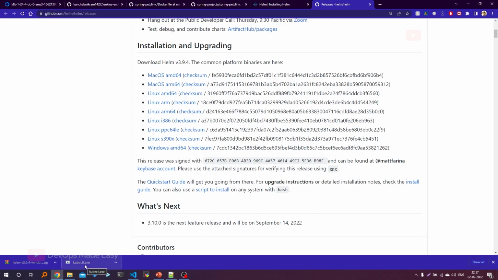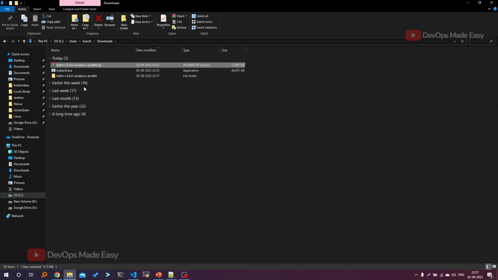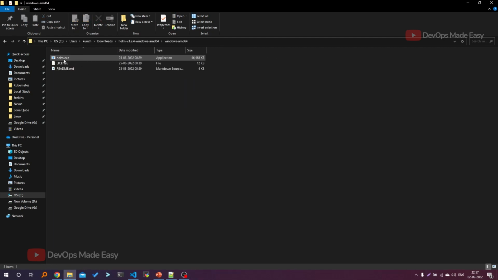Here your kubectl executable is downloaded as a file, but in case of your Helm CLI, it is downloaded as a zip file. So you have to extract it first, and within the extracted folder you will have the helm.exe file. First we need to move them to a folder and add that folder to the path environment variable, so that from anywhere you can run the kubectl and Helm exe files. This is just like adding the location of the binary to the system environment variable, or the PATH variable in case of Linux.